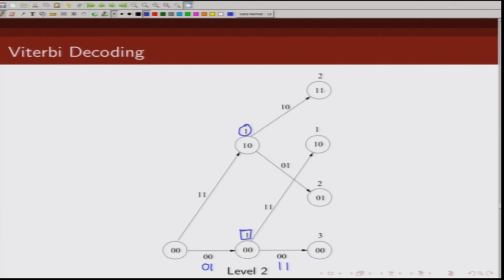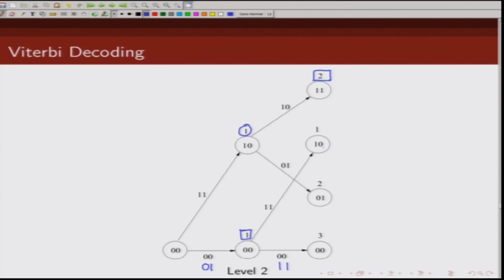Now, what is the path metric here? This is equal to the partial path metric at this time plus the branch metric corresponding to this. So, this is 1 0 and what we received was 1 1. So, what is the Hamming distance between 1 1 and 1 0? That is 1. So, 1 plus 1, so 2. So, this will have a path metric of 2.